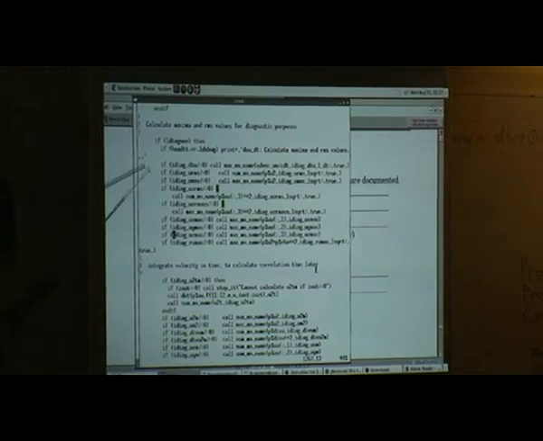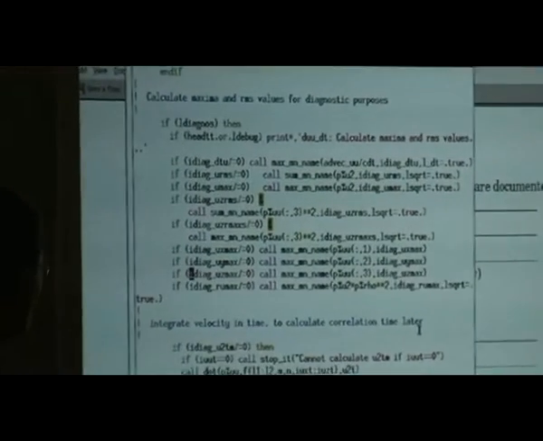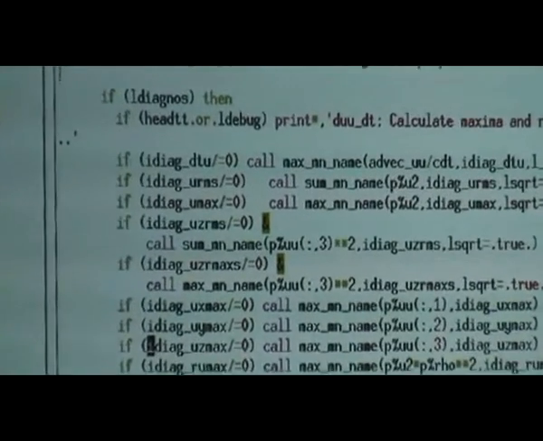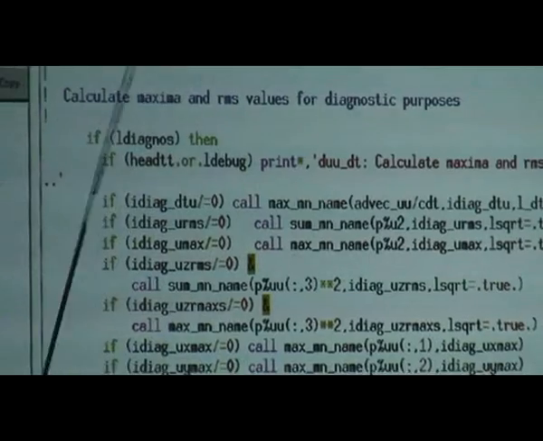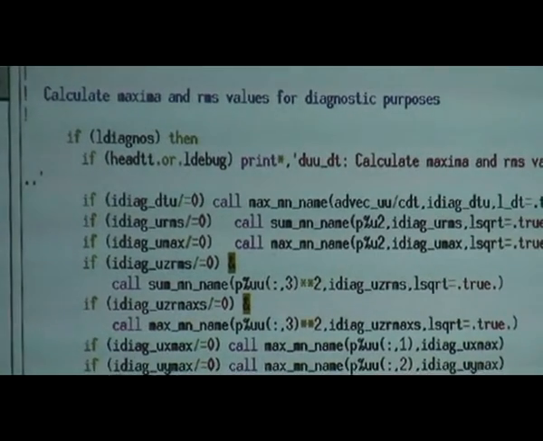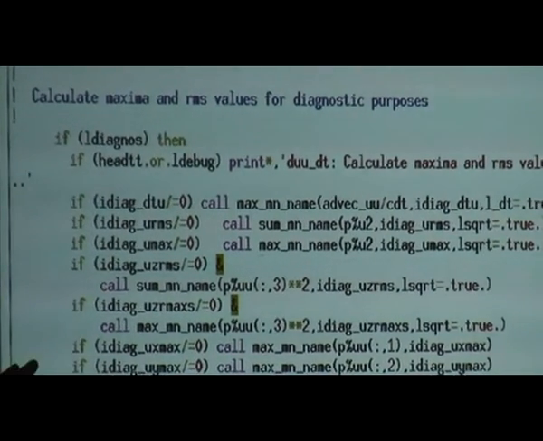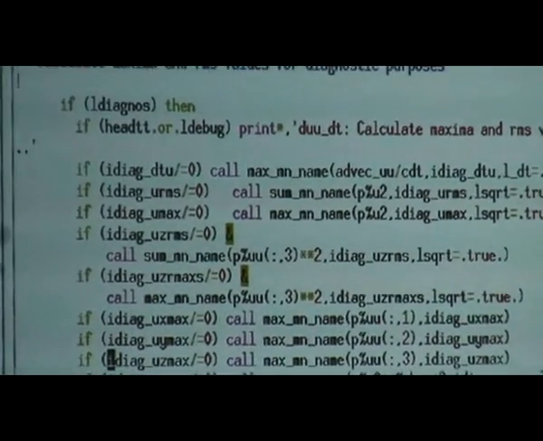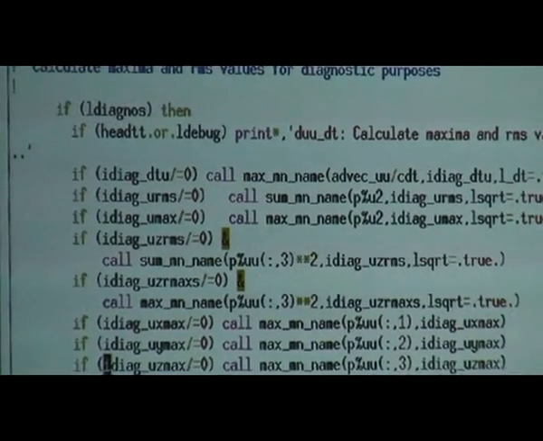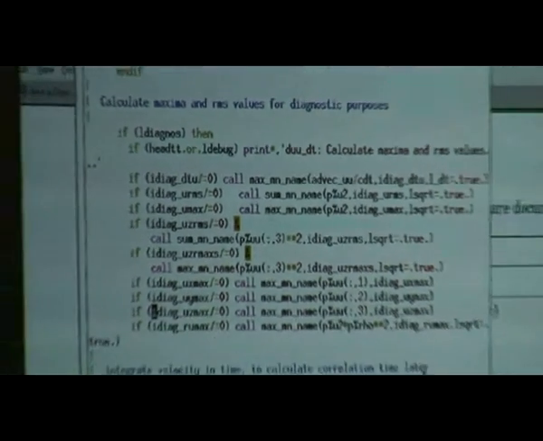at some point we have to reset their values to 0. There's a standard procedure that we have to do with these diagnostic variables, and some of this stuff is just replicated. Sometimes we forget to reset one, and then it means that things are screwed up.